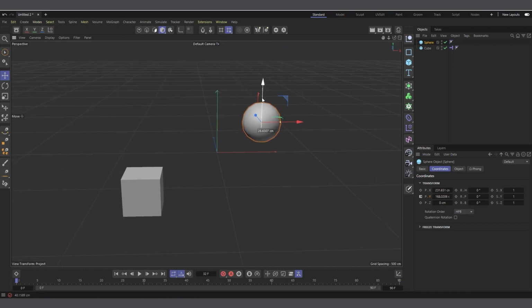So that's the difference between relative and absolute. The absolute takes charge, and the relative keeps the thing at its initial position and then continues from there.